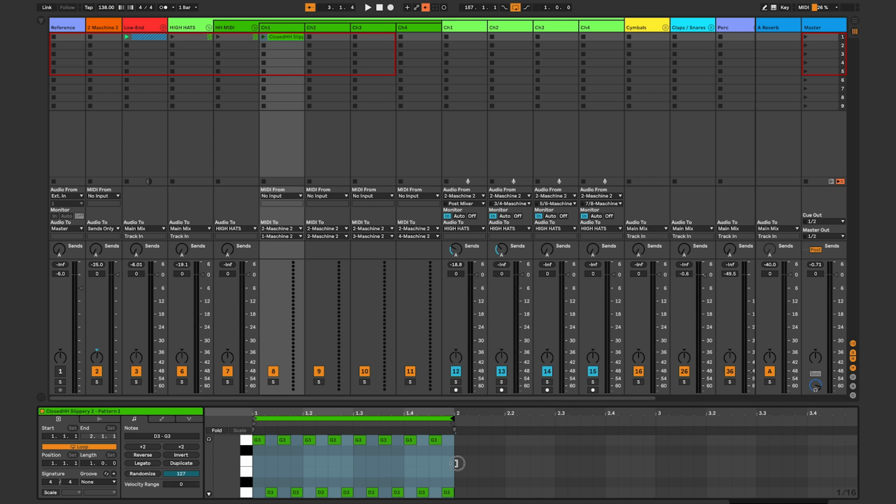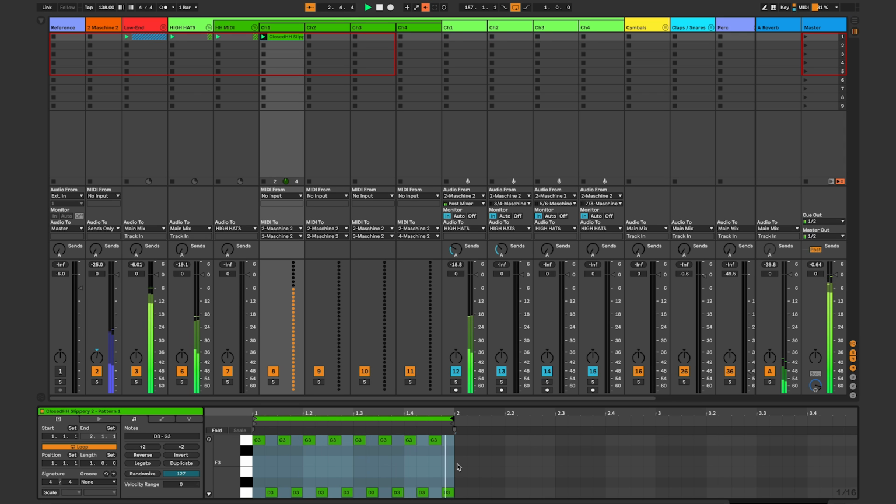The final step is to ensure my scene plays correctly. All good. Both the open hat in scene 2 and the ride in scene 3 are in G. Now it's your turn to create new MIDI clips.